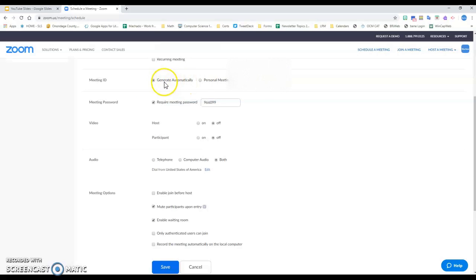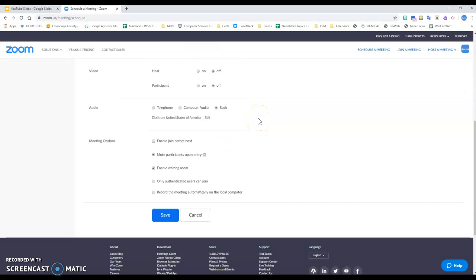So when I hit save, it's going to generate a number for me, and it's going to be different every time. The meeting password, it generates something for me. I can change it, make it whatever I want, and I can share that with my participants. Remember, I turned off the embedded link where the password is in the embedded link, so everyone who joins this meeting will need to put in the password. Video is off as I've made it in my settings.